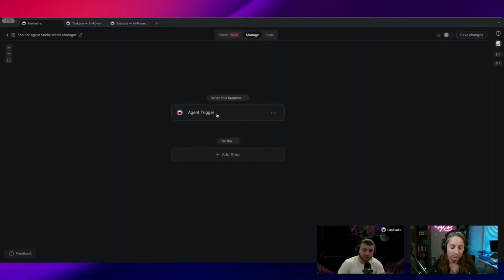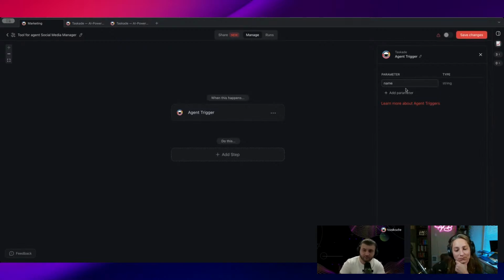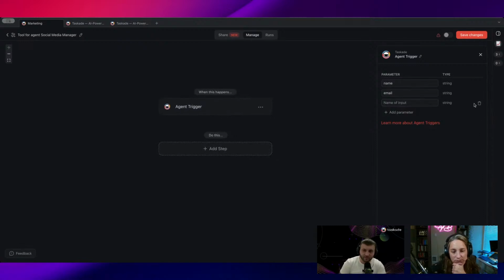And with this, what you're saying is, hey, let's say I have name, email. You define these parameters or variables, and the LLM is actually smart enough to extract those from your prompt. So they're almost like variables that it will figure out from your prompt. And then afterwards, it will use them to trigger a series of steps. So, for example, let's just say I put name and email, and actually, I'm going to put website as well.